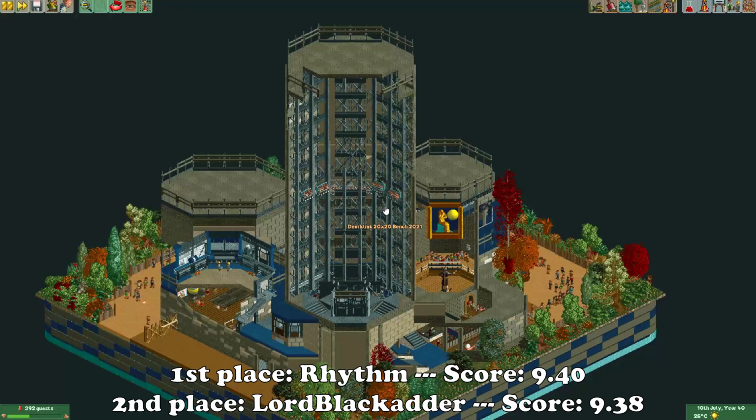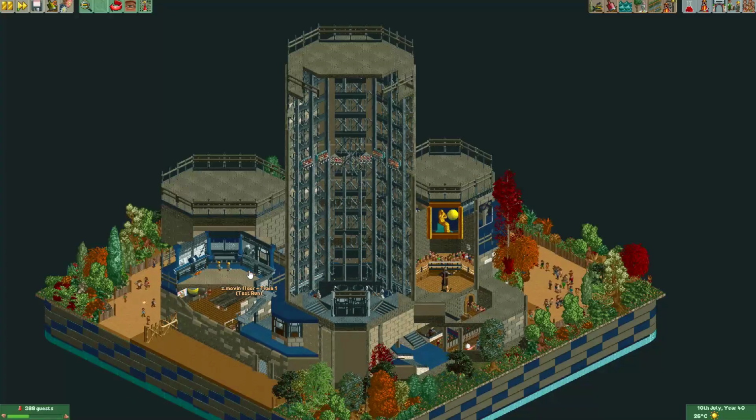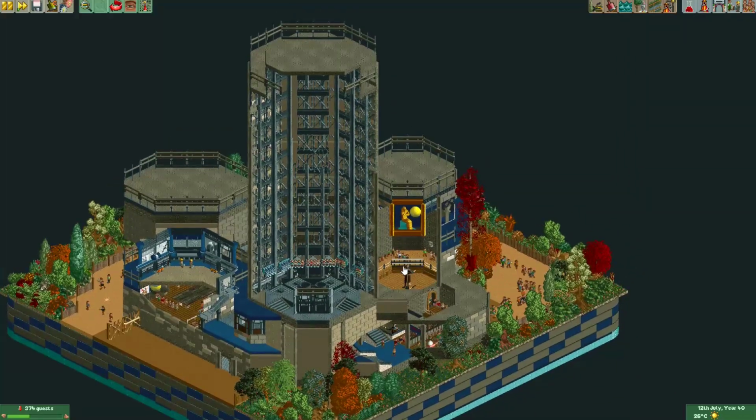Lord Blackadder probably had the edge in the form of theming, but Rhythm definitely got a better score for the ride from people. So yeah, that's why he won this round. But like I already said before, the scores for these two players were really close. I believe it was only 0.02 difference, so any vote could have swayed the results. But yeah, I'm glad this one won, because this trick is just so incredibly cool.